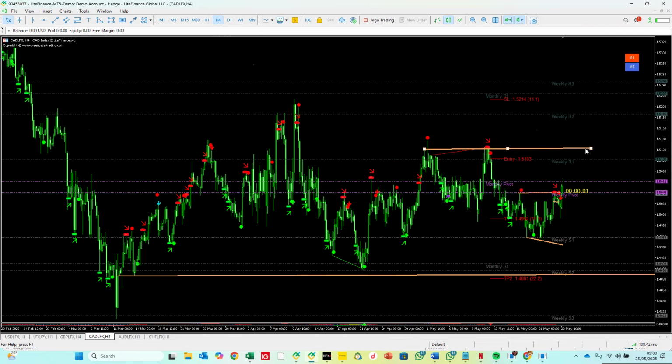So at the very maximum, what I would expect for this pair is that price just pushes up a little up to that zone, and after that we should be looking out for a proper sell-off all the way down to this point. But it's not just going to be happening immediately. Remember, this is the 4 hours time frame and it's going to be taking quite some time. So that's the overall price direction for the long-term setup.